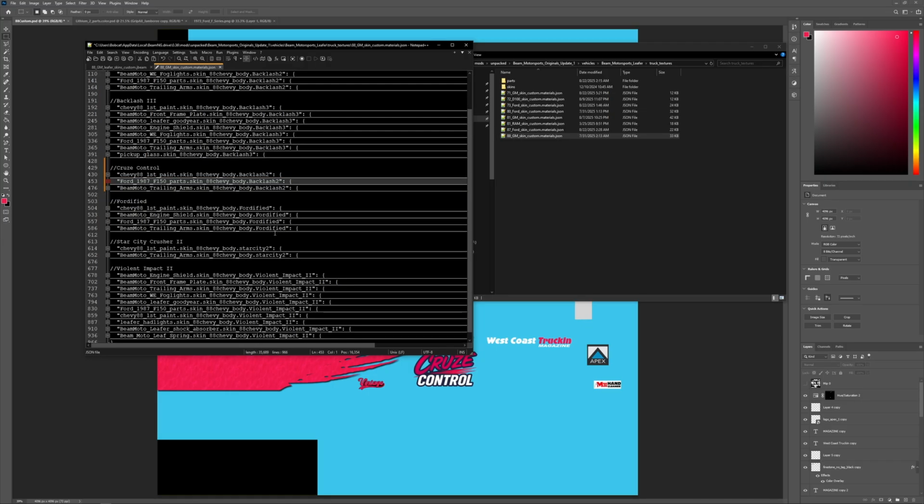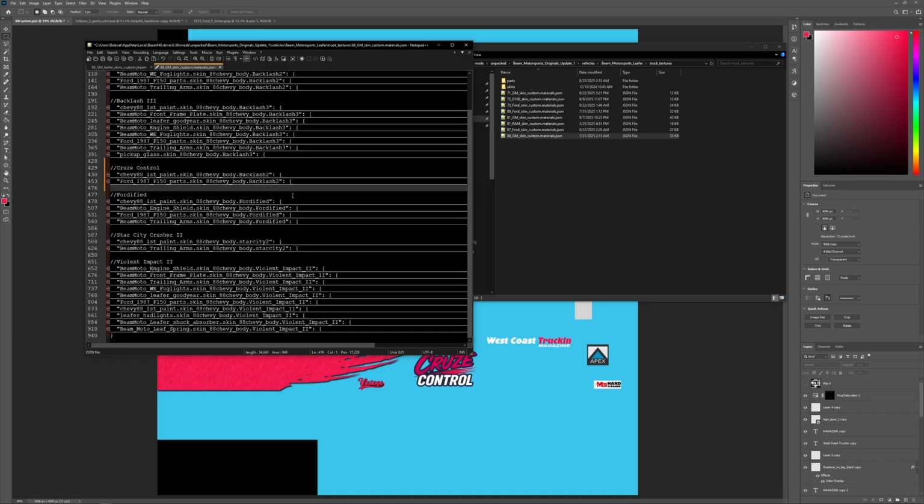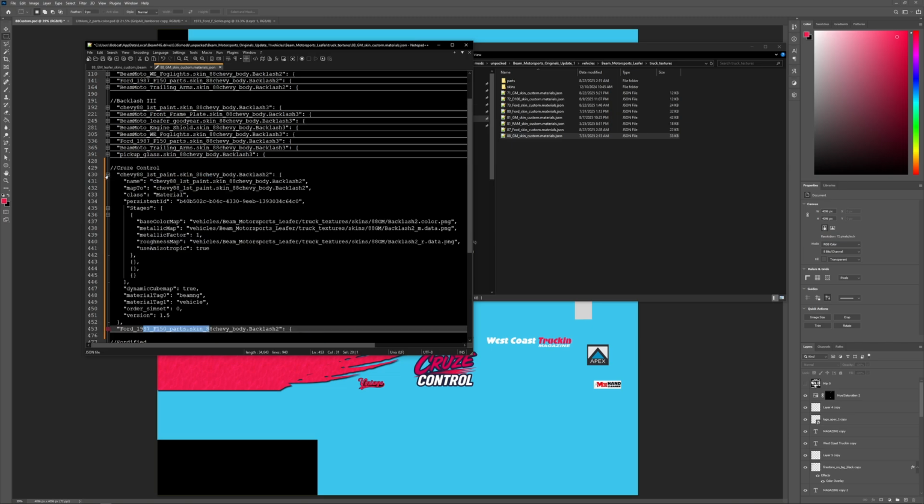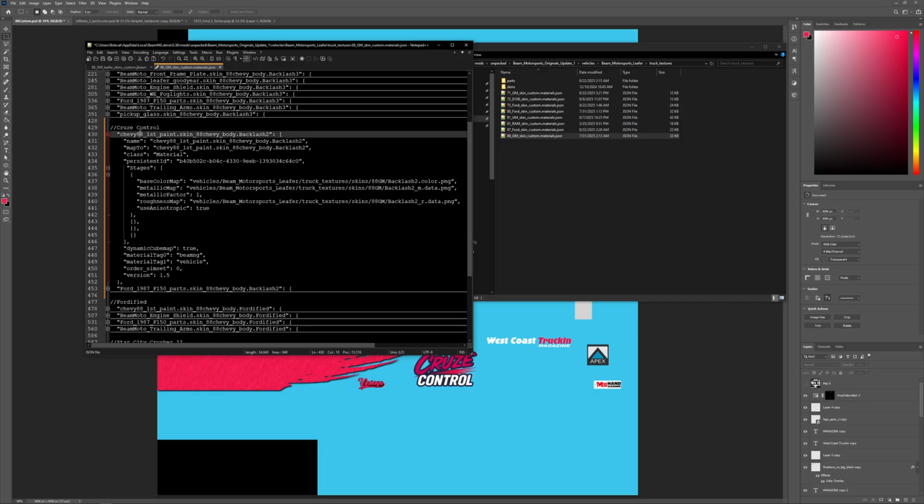We'll use the Ford parts, and I will get rid of the trailing arms. So right now there are just two different parts: this one's the body, and this is going to be the racer back for the 88. To break it down for you, this first highlighted section is going to be the material name of what you're skinning. Whatever the part is, whatever material is assigned to it, that is what this has to be.